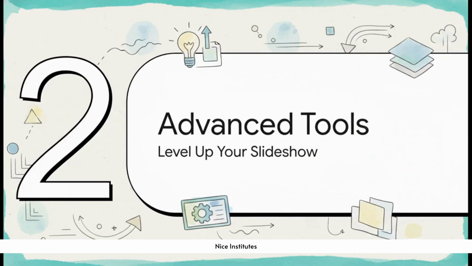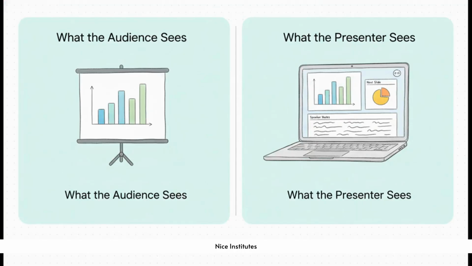All right, once you've got the basics down, PowerPoint starts to show you its really powerful stuff. These are the pro-level tools that help you go beyond just making slides and start creating a totally seamless, controlled experience for your audience. Okay, this right here might be the single best tool a speaker has. It's called Presenter View. While your audience just sees the nice, clean, full-screen slide, you get a secret command center. You can see your notes, you get a sneak peek of the next slide so you're never surprised, and there's a timer to keep you on track. It's an absolute game changer. It turns all that speaker anxiety into pure confidence.